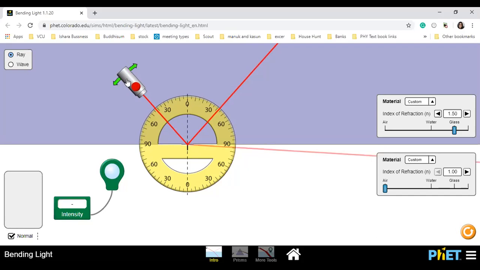So just before that critical angle, there should be a point where the light is traveling along this surface, right? At that point, the refraction angle is 90 degrees because this light will go along the surface where it separates the glass and air. Okay, so let me go back to the PowerPoint slide, then we can go over the calculation.